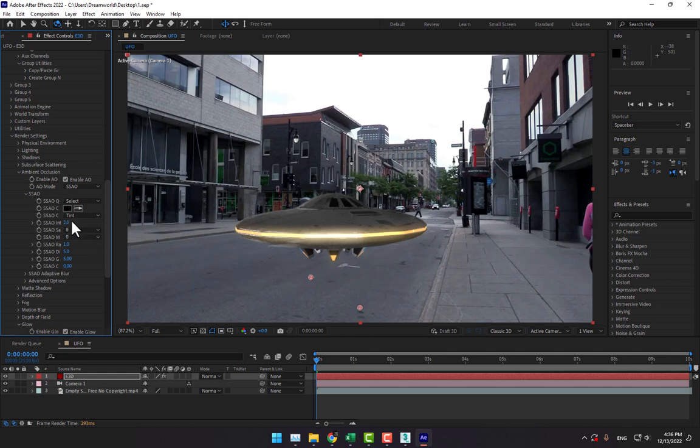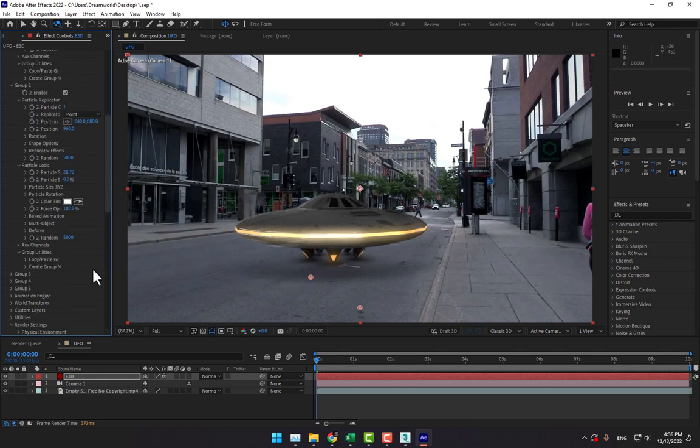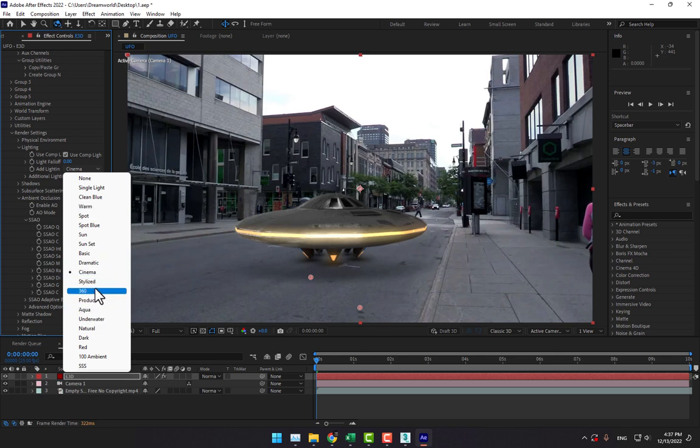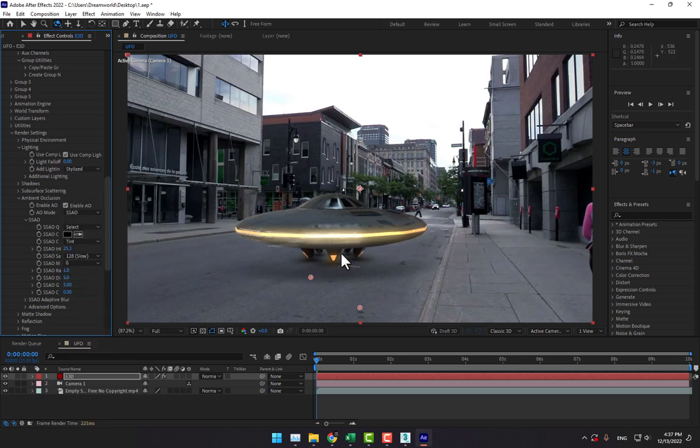Now it's showing the shadow. Set the intensity too much. Increase it, increase it. Set the quality of the shadow 64. Need more? Set the quality 128. Need more intensity. So there is the UFO. Let's change the light direction of the reflection. Set cinema lighting, or change to stylize. This one is really looking good.